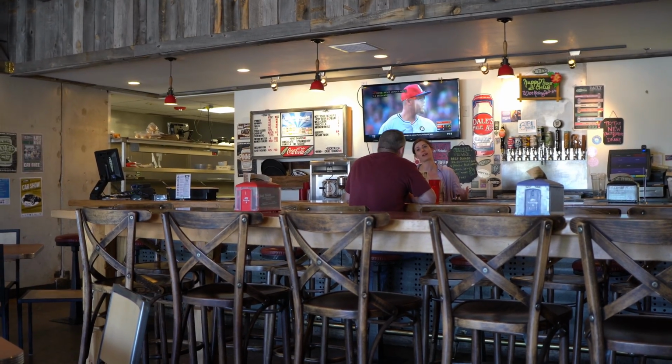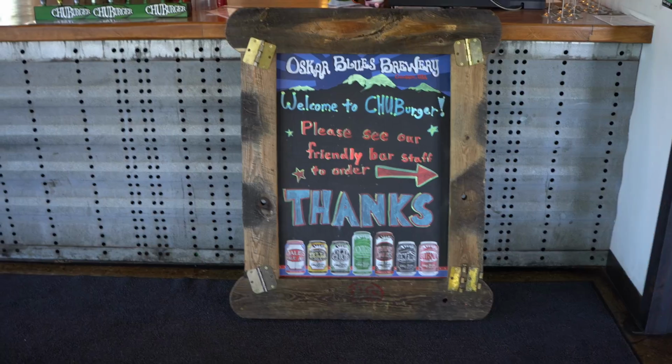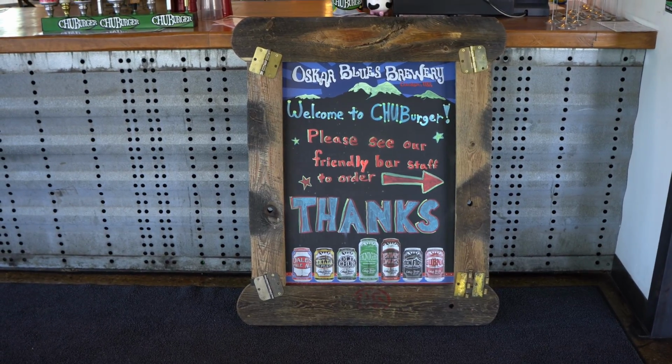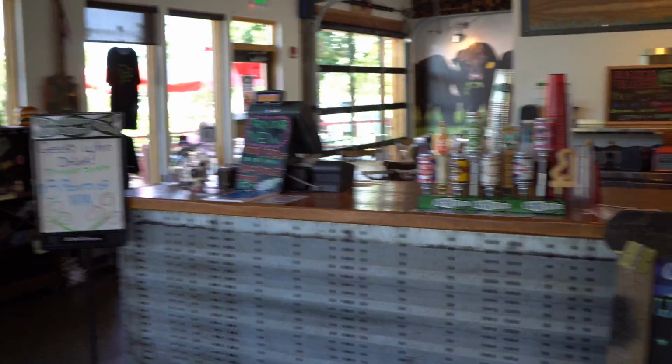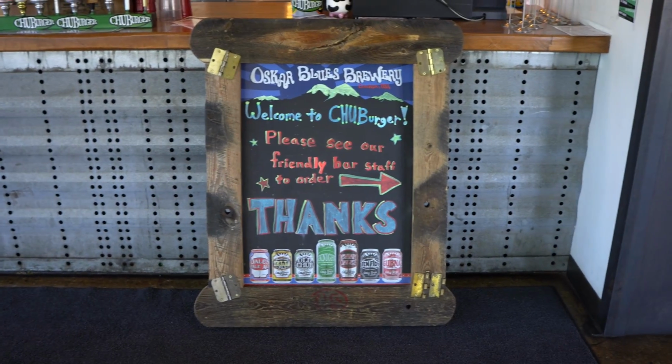Back in the back, they've got an open area where you can see and cook your burger. Got some more seating back here in the back. And then a little patio area. Looks like they have 5 tables out here with a garage door. Today they have a sign telling you that you need to go back into the dining area in order to order. Usually you can order right up here, but this not being a prime lunch or dinner hour, they want you to go back in the bar.